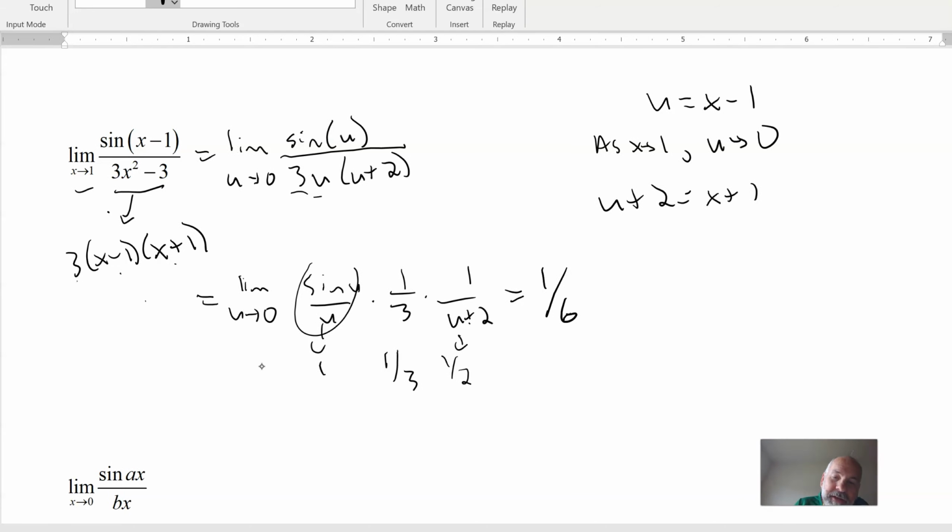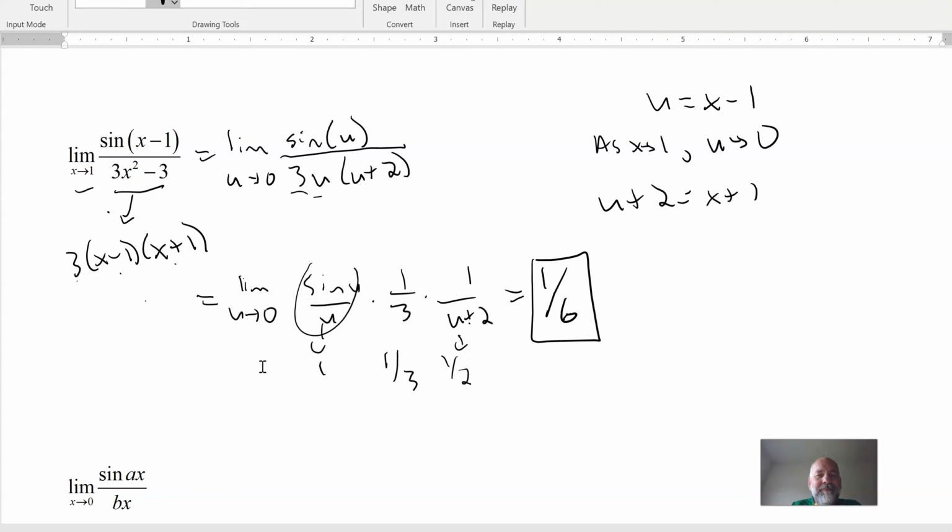Make my handwriting clear and box it. So yeah, it gets closer and closer to 1/6. I wanted to show this one because I want to show substitution, and how you can use substitution to change your variable, but then you have to change it everywhere it shows up. That's a real sneak preview for stuff later.